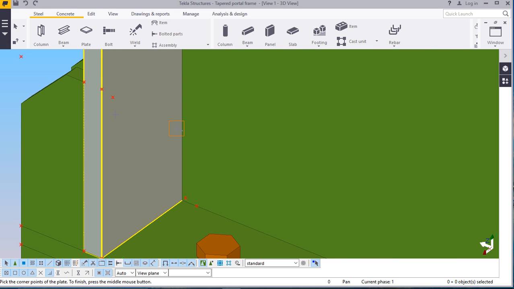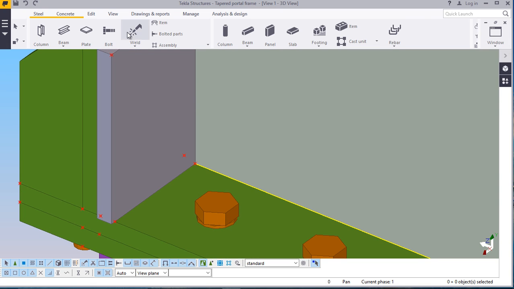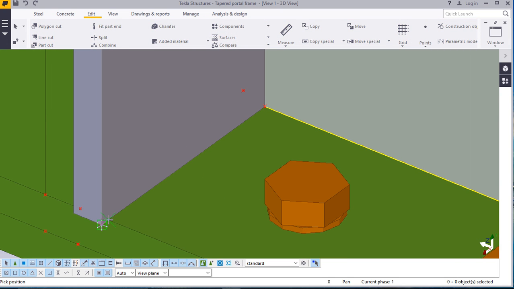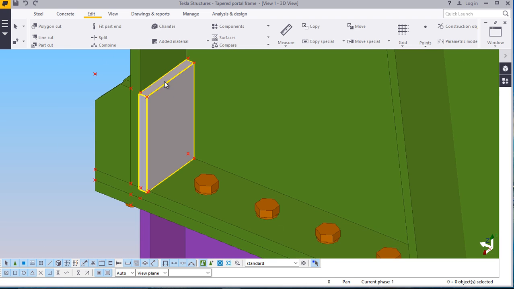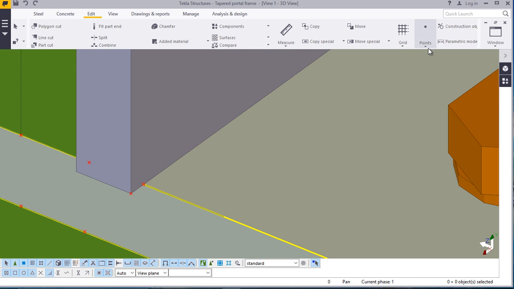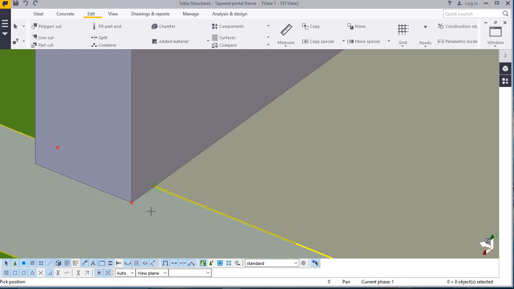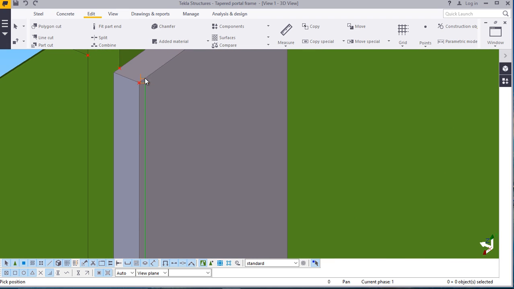Click that, undo, come to edit, position, snap down here, not accurate, come to edit, that position and come up here and snap in this position.